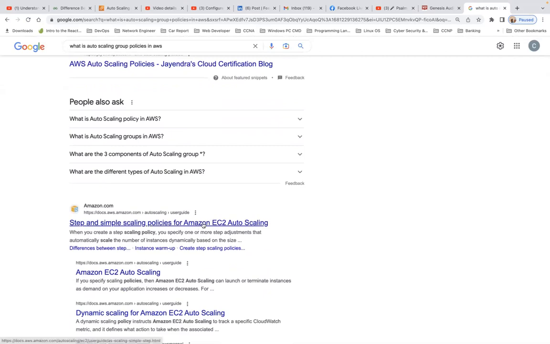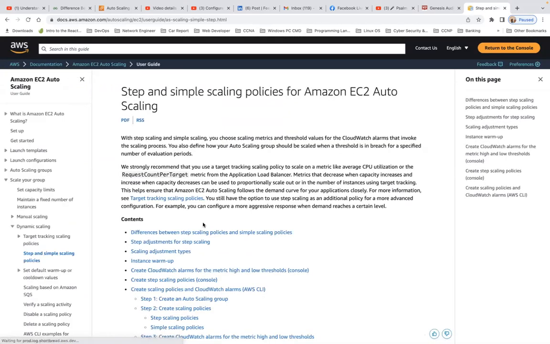So let's dive a little deeper into auto scaling group policies. Step and simple scaling policies for Amazon EC2 auto scaling. With step scaling and simple scaling, you choose scaling metrics and threshold values for the CloudWatch alarm that invokes the scaling process.